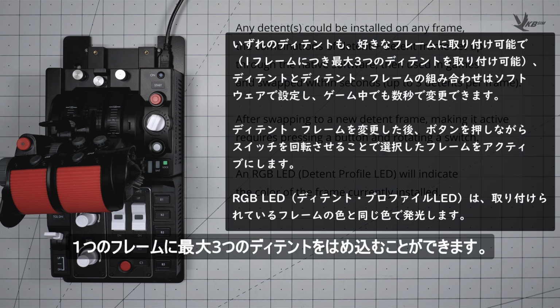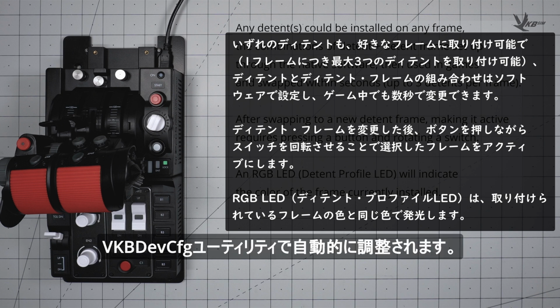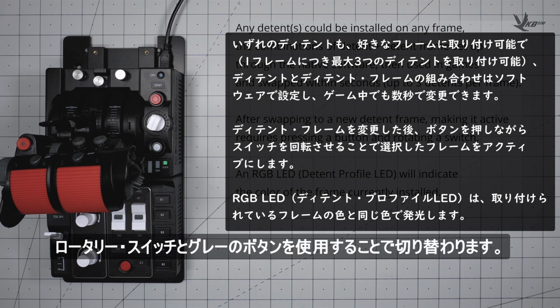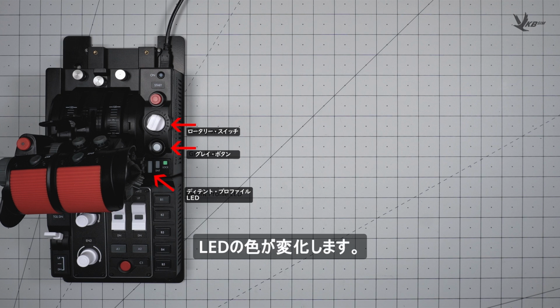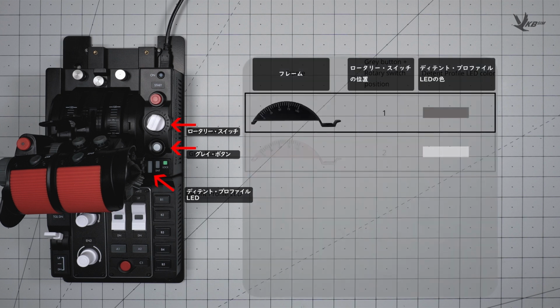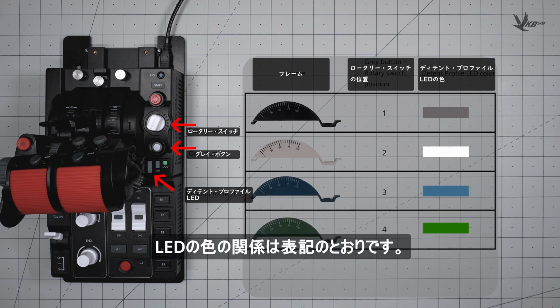Any detents can be installed on any frame, with up to 3 detents on a single frame, and travel loss compensation being applied through VKBDevConfig. The profile-based travel loss compensation is switched using the selector dial and gray button, and its status can be seen on the long detent profile LED, all of which will be elaborated on further into the video. Take a look at the relevant throttle inputs as well as the frame-to-profile legend on the right here.